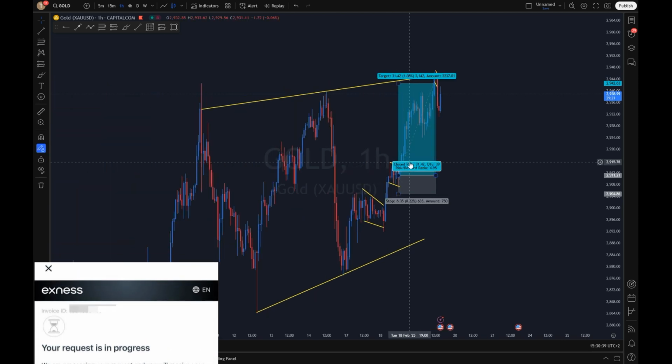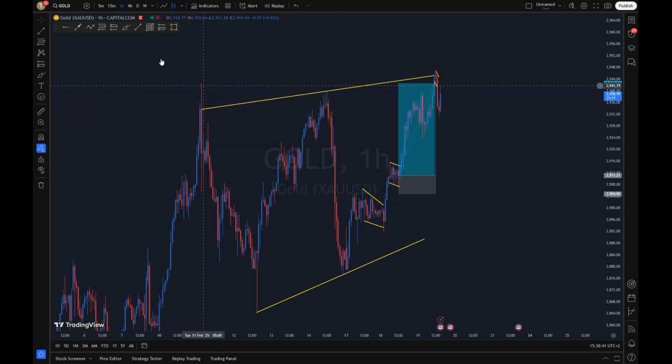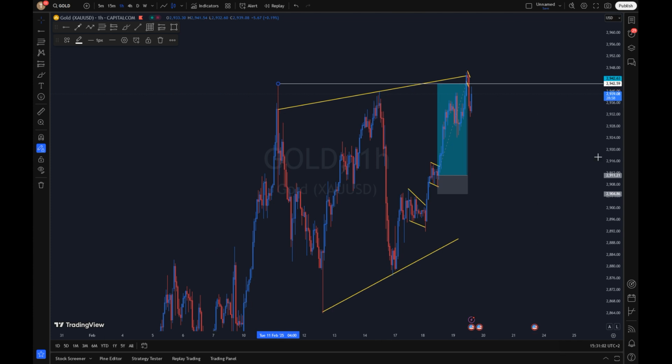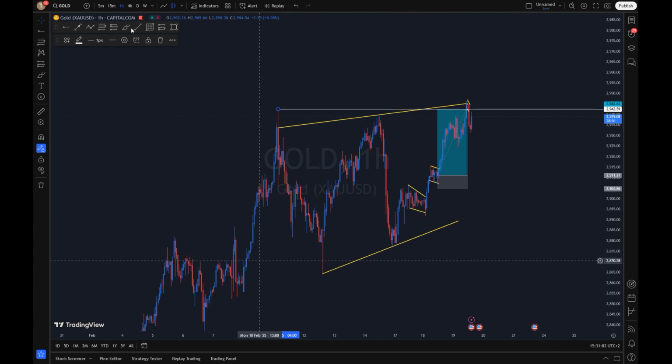So for now, guys, I'm looking for sales on gold, because why? We have our clear hook point right there, and as you can see, price already closed the 1-hour candlestick below our hook point. But I won't take the entry, because I'm not trading reversal patterns. This is a reversal pattern. As you can see, we had our impulsive push.